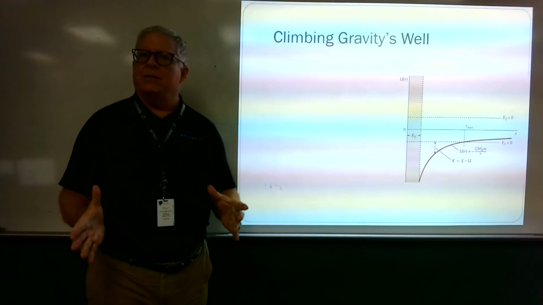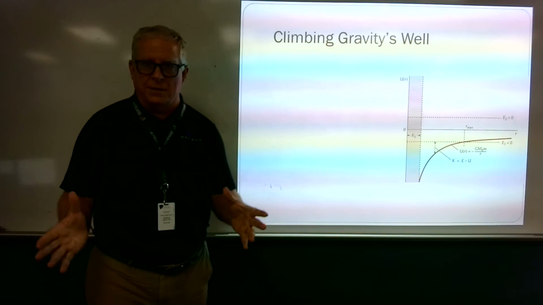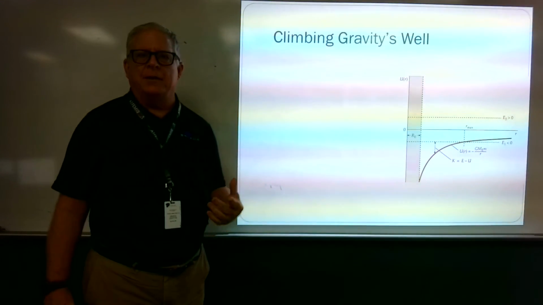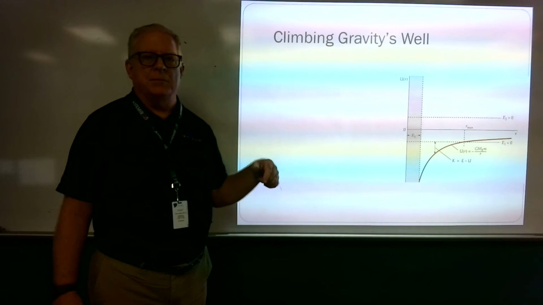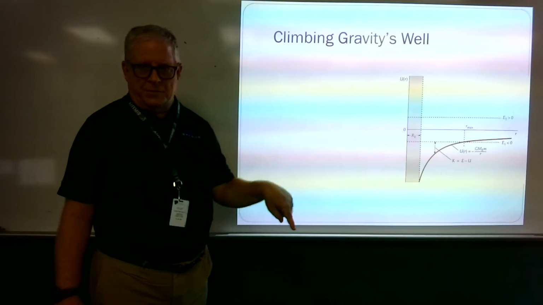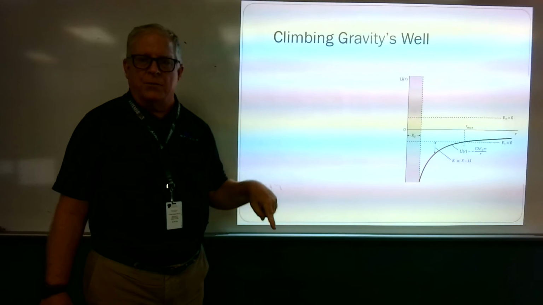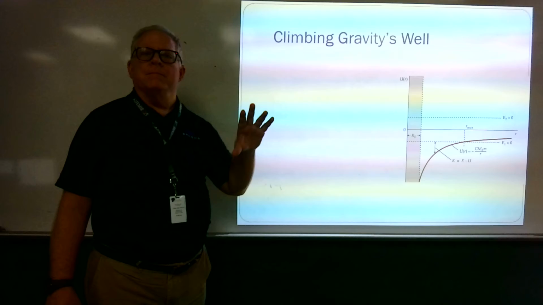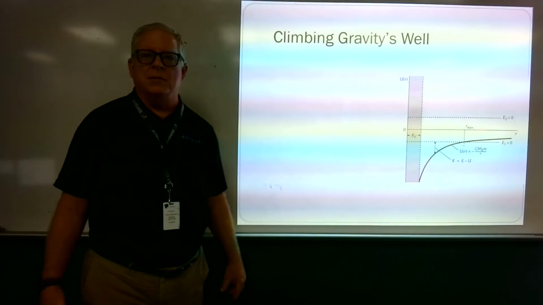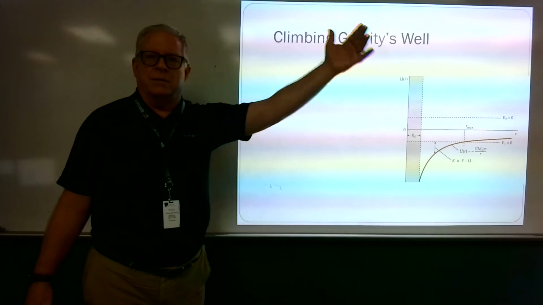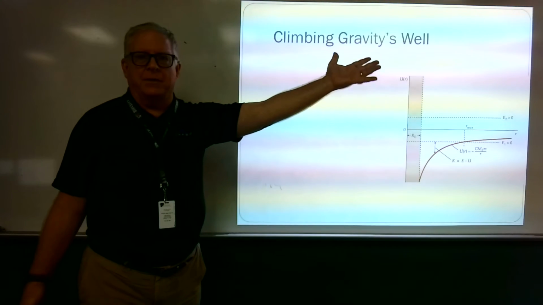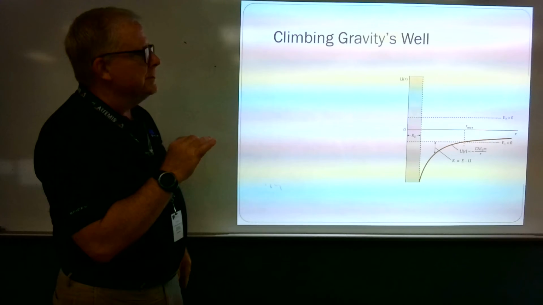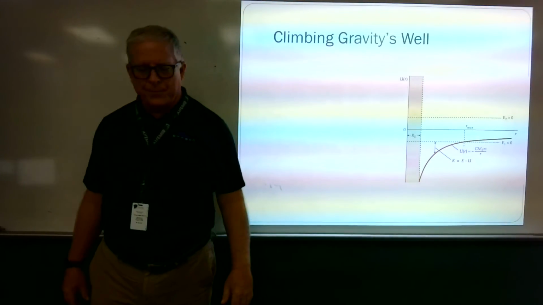But since mechanical energy is constant in a closed system, where we have no non-conservative forces, that means the kinetic energy plus potential energy must equal zero here on the surface of the Earth. So the condition for having escape velocity is to have a total mechanical energy above zero, which means when you get a very far distance away and your potential energy is zero, your kinetic energy is still above zero. Or the limiting condition is exactly equal to zero.